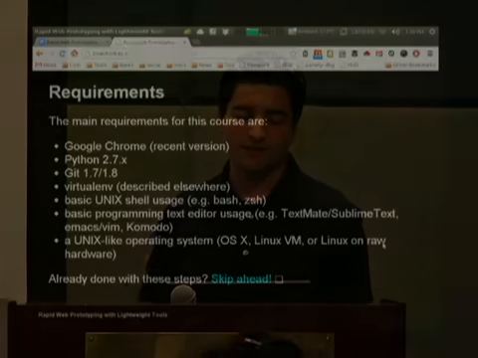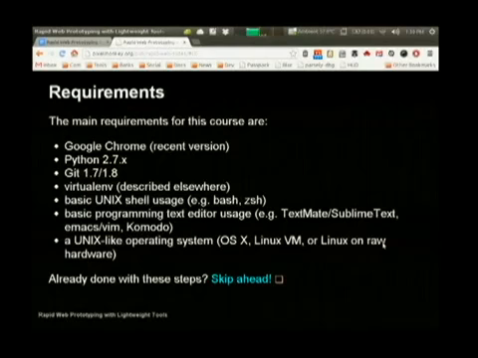The requirements for this course I listed as roughly what you can see in this slide. I think most people have this. If you don't, for example, if you're running Windows and you don't have a virtual machine at all, but you're just running bare Windows, you're not going to be able to follow along exactly with what's happening on the slides, because some of my slides use Unix commands running at the command line. So in that case, it's better to just follow along with the code.